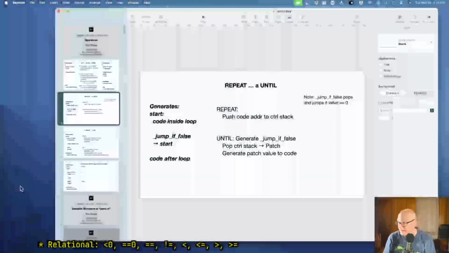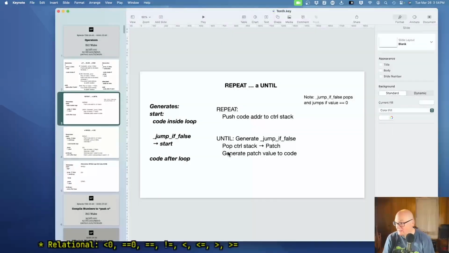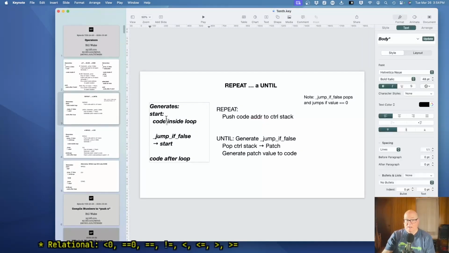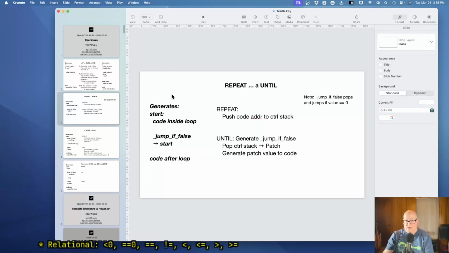All right, let's see. Until it's done. Yeah, it says there you pop the control stack after the until. That's correct. Yeah, so control stack is a compile time construct. And when you hit the until keyword, you're going to use up that address that's in there, and put it in the jump if false target, to jump back to here. And you need that because I might have an if else end around my repeat thing.